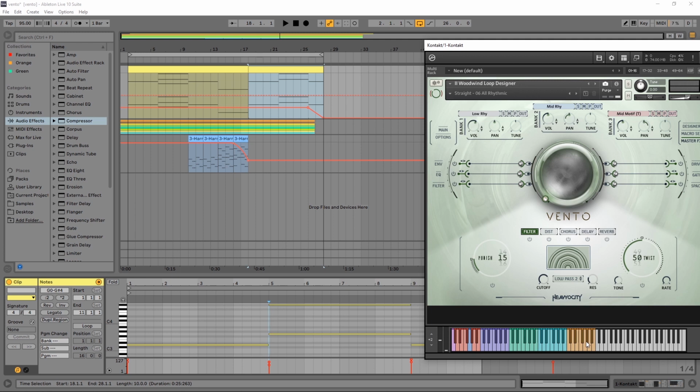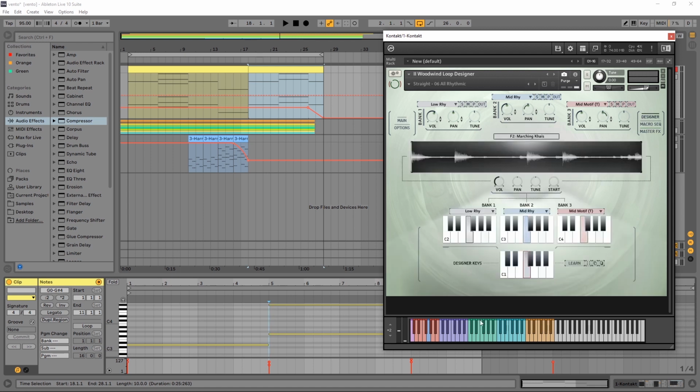And they call it a loop designer because if I jump into the design tab, which is over here, I can actually change which notes play with the macros. So I have my macros down here, and then whichever notes I choose will be triggered by that. So maybe I want a different low one, a different mid one, and a different high part. We've got a really incredible set of loops that when they go together just sound epic. There's no way around it.